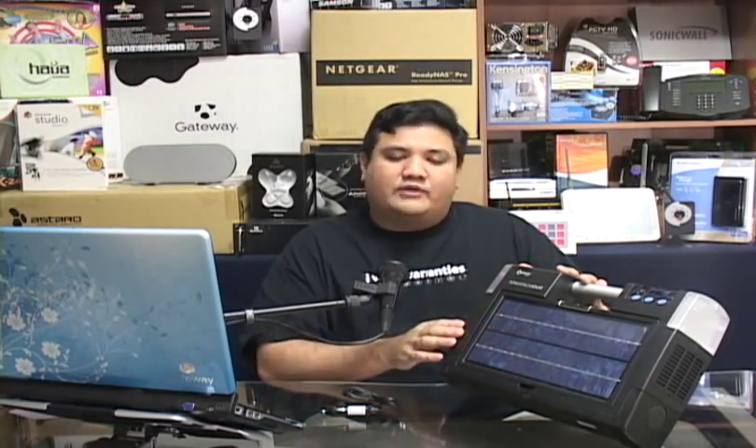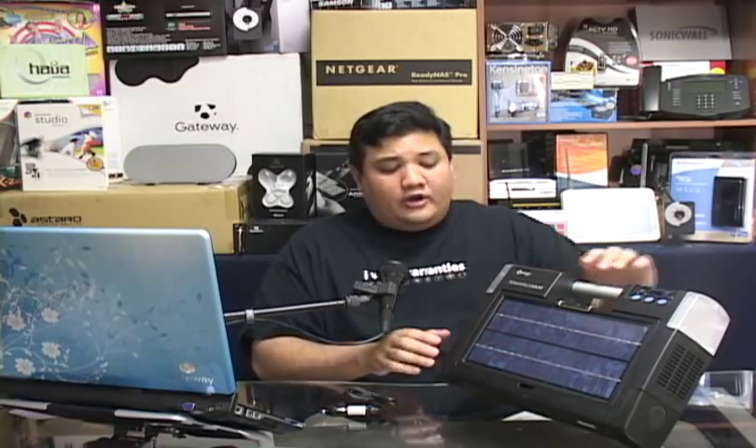Where this really comes into play — and note that all of this will void your warranty — is in the hands of hackers. At $100 to $130, this can be the centerpiece of your power generation facility. Anything above the 5-watt solar panel voids the warranty, but when we opened it up, the circuitry should handle between 15 to 20 watts before blowing out, so you could play with a larger panel. If you want to bypass it altogether, you could use solar panels with built-in regulators at 12 volts and charge via the DC or AC input. Put enough panels on it and you could hit 80 or even 100 watts — suddenly this little unit becomes quite formidable and can really extend the runtime of your gadgets. If you're going to hack it, first check the Xantrex website, which has detailed specs to help determine if this fits your project.